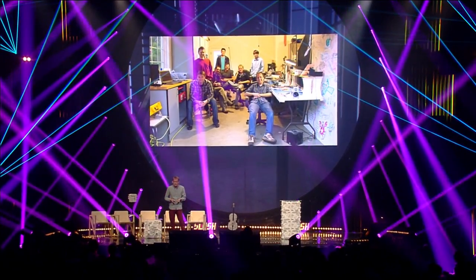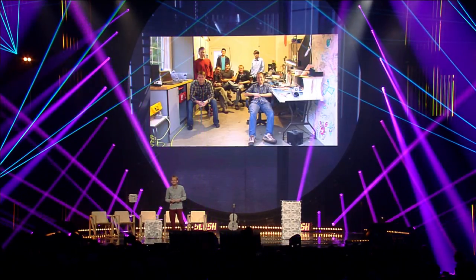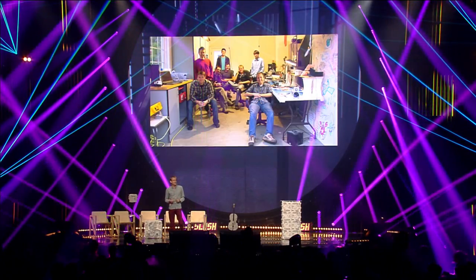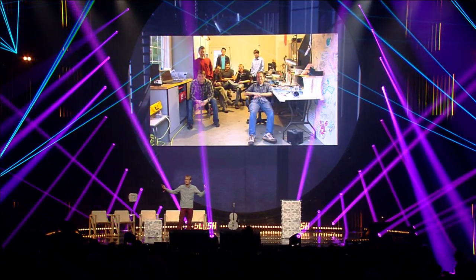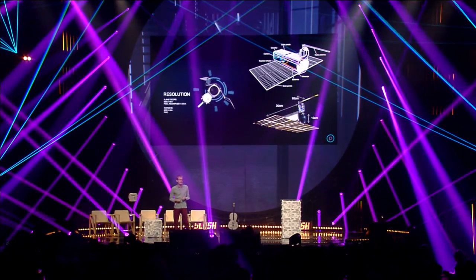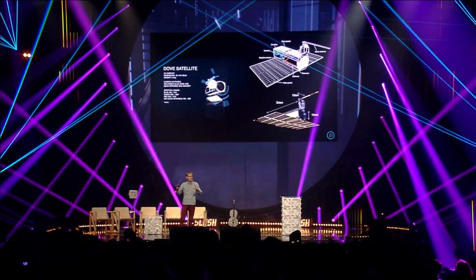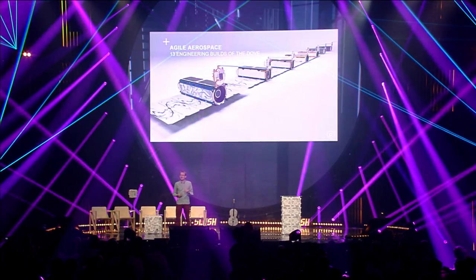This is what it looked like when we began — literally just us in our garage, where we built our first satellite, the little telescope you can see on the bench. To put over a hundred satellites into orbit, we needed to miniaturize them. Satellites were typically larger than the size of a bus; we needed to make them much smaller. We call them Doves, because they're on a humanitarian mission. Our satellites are about four to five kilograms in mass, roughly 10 by 10 by 30 centimeters — about the size of a loaf of bread — and we went through multiple iterations to get the latest technology in there.